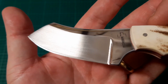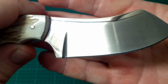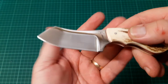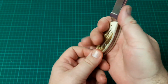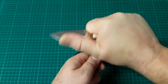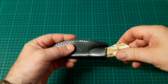Nice finish on the blade. They've got the polish here on the flats and then the brushed satin in the hollow. And that blade shape is good for the task that I use it for. But overall, a good solid design. If you're into these types of knives, and as I said, once you go up into the saber grip, you've got lots of control, and it cuts really well.